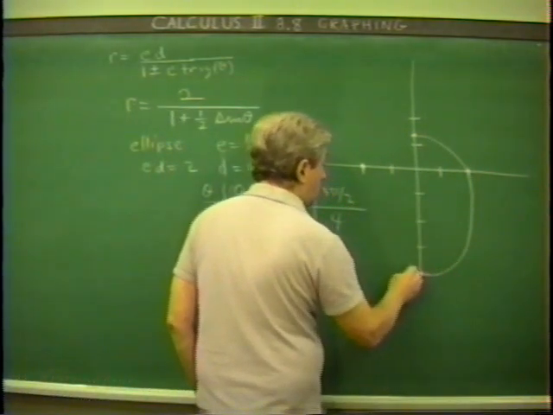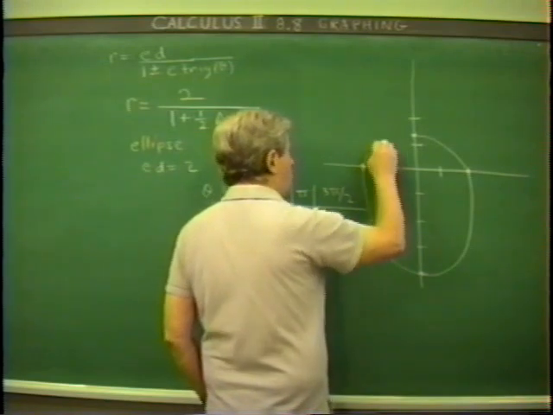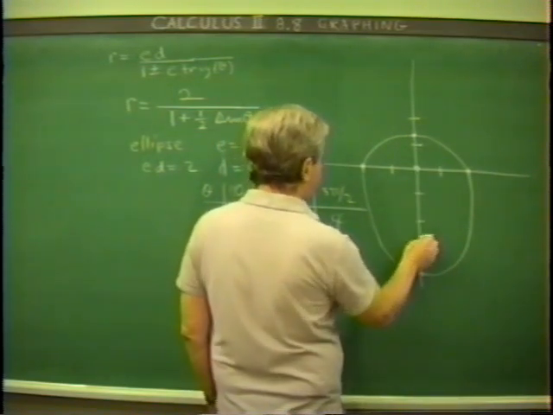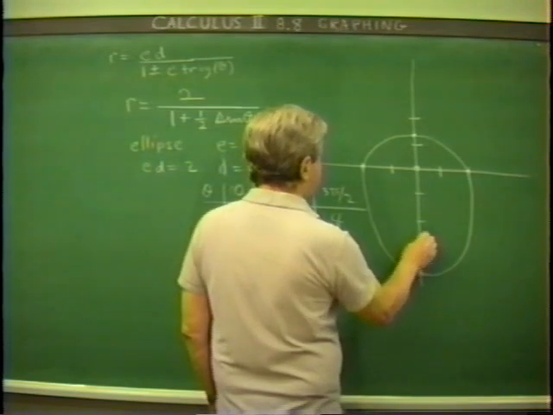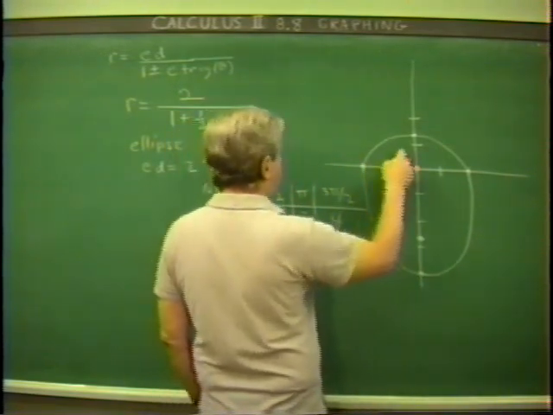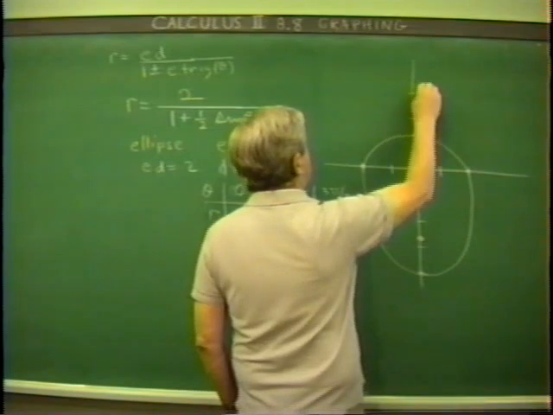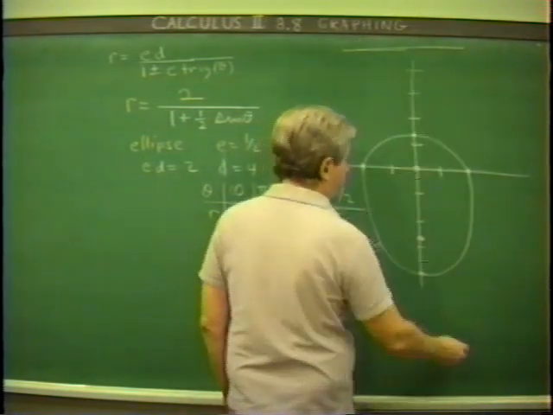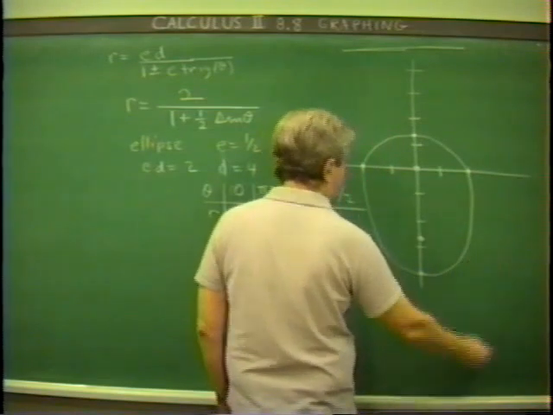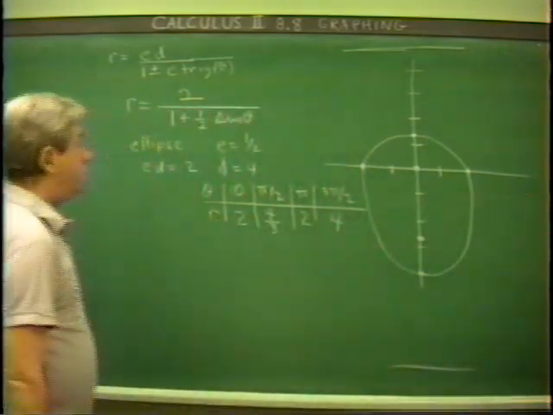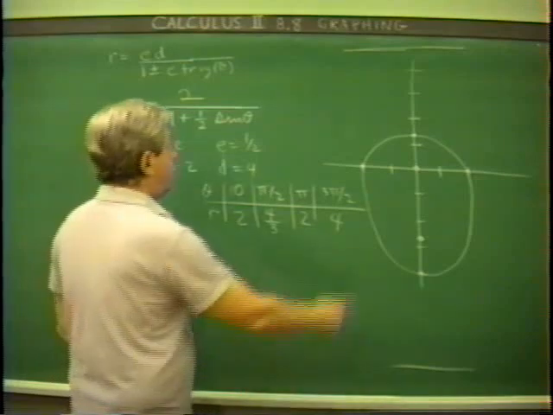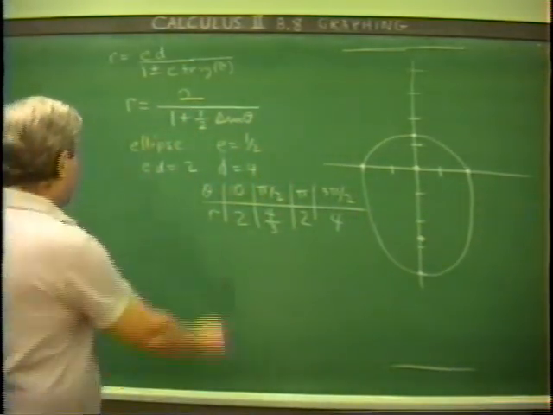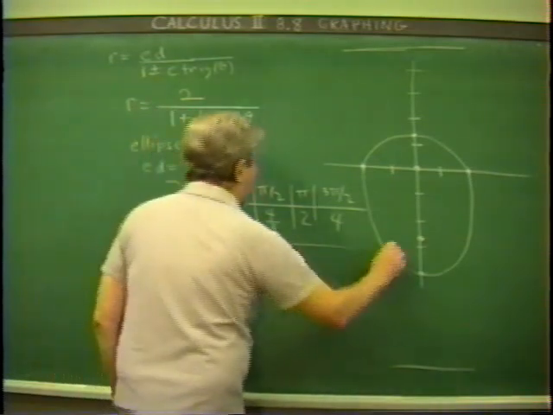Okay, so it's clear then, we should draw this ellipse something like this. This is one focus right here, so there has got to be another focus right over here. And the directrix here is at 4. The directrix is up here. There has to be another directrix down here that's similar to it. So here's the ellipse then in polar coordinates. Let's take a look at another.